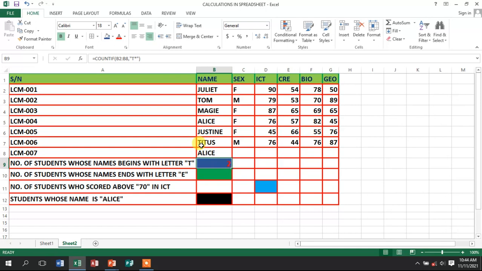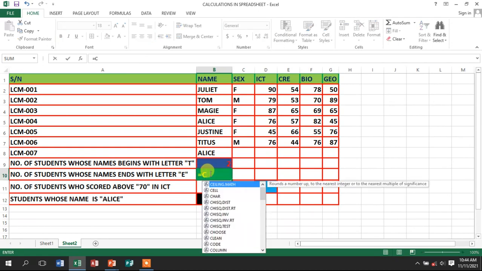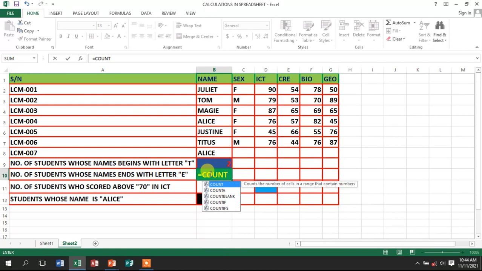So that is how we deal with that Countif function, to deal with those whose names begins with a certain letter. Then the second says number of students whose names ends with the letter E. So this time still we will come here and say equals countif, we open the brackets, the range, because we deal with all of this. We still put a comma.